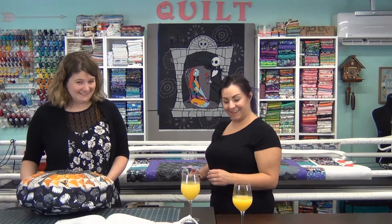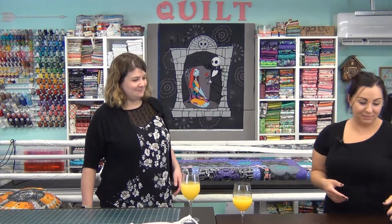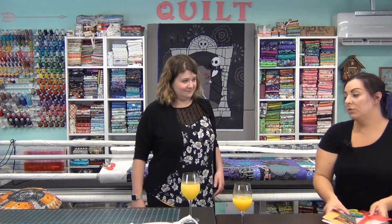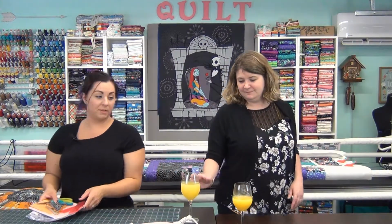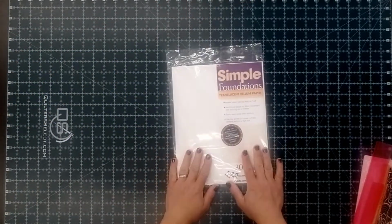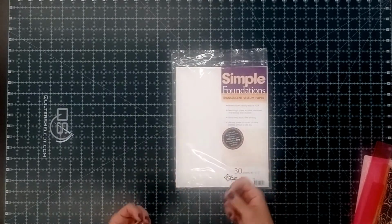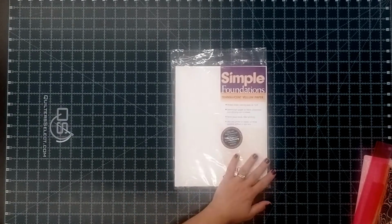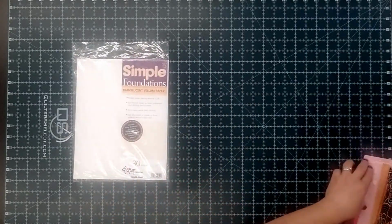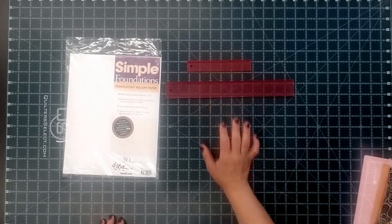I can. Lucky for you guys, I have everything I need already. So if you're going to do some paper piecing, there's a few things you're going to need. The first thing you're going to need is a pattern. I used, like I said, the New York Beauties and Flying Geese book. And then you're going to need some vellum paper or paper piecing paper. Foundation paper. And I chose vellum because it's kind of see-through and you can see what you're doing a little bit better. And then the next thing you're going to need is an add-a-quarter ruler. And I have a big one, but I use the small one for this project.